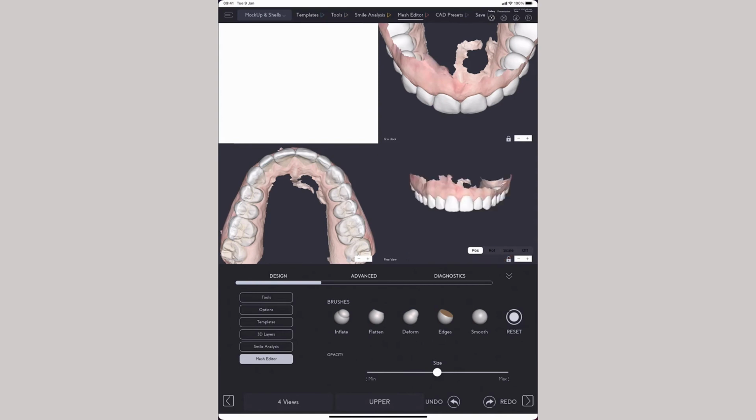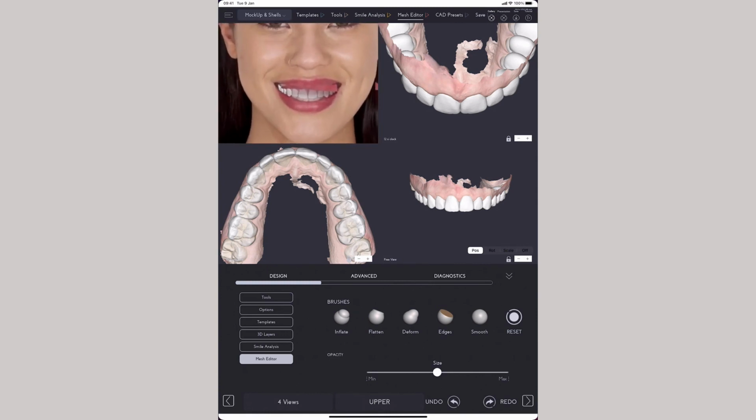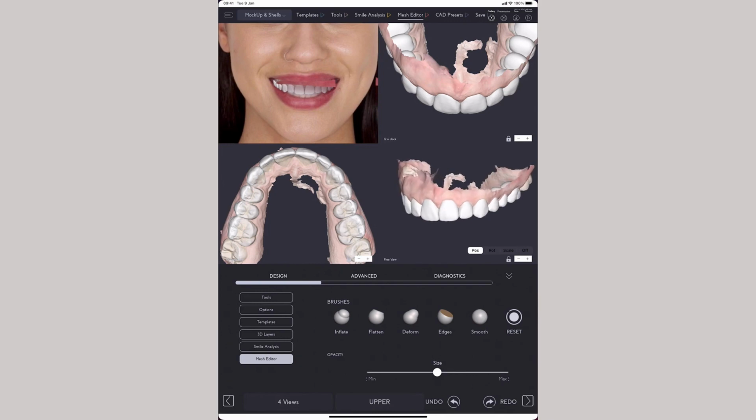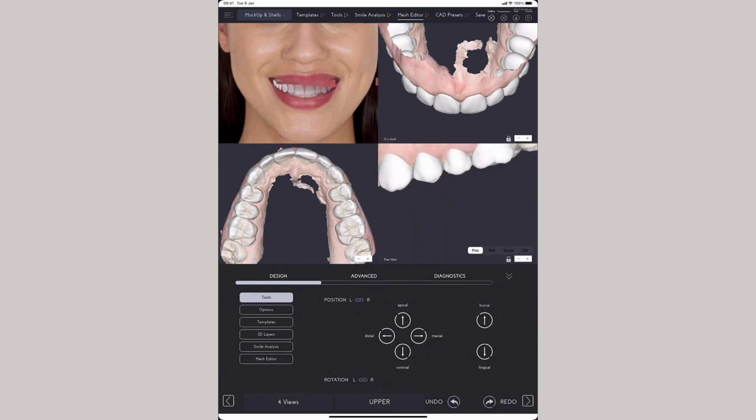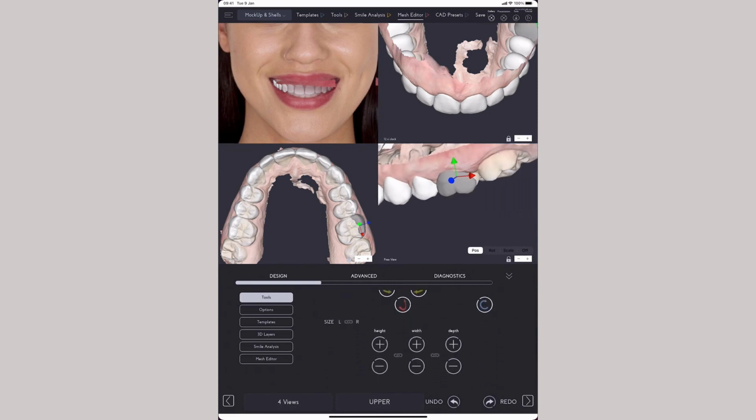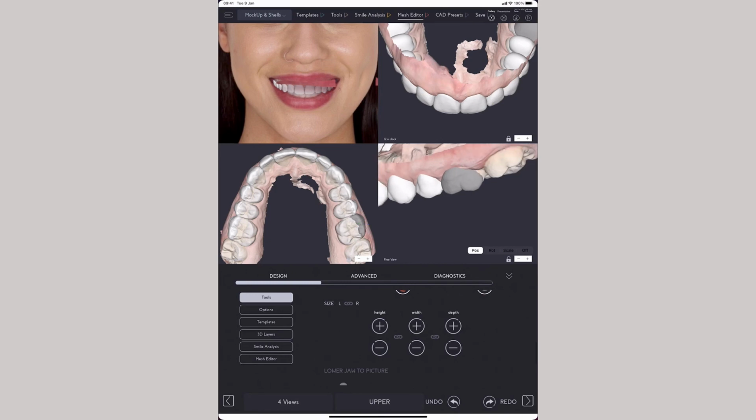Okay, the app will automatically move the view from free view to this view. And now at this stage, I can go back to tools, and for example, move it more distal. And same I can do for the smaller one, so I can use width here.